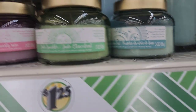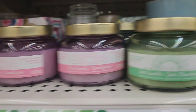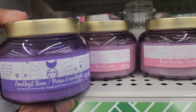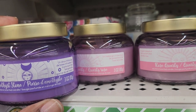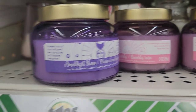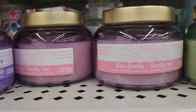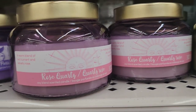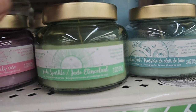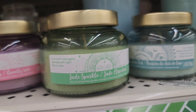So today we are in the Dollar Tree and we are in the candle section, and they have these beautiful candles. This one is amethyst stone soy blended candle, and it's 3 ounces, and it's a sweet mix of plum infused berry, sea salt topped bergamot. And then the other one here is rose quartz, a warm blend of red currant and variety rose, soy blend scented, 3 ounces. And then this one is the jade sparkle, a smooth mahogany blend with light floral notes.